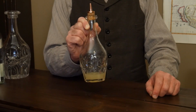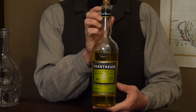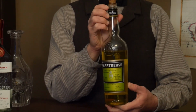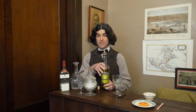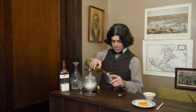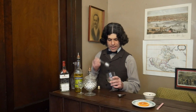Next, 1 or 2 dashes of lemon juice. Then 3 or 4 dashes of Yellow Chartreuse. If you've never tried Chartreuse before, this was one of the staples of the Victorian bar, and it's just wonderful stuff. It's been produced by the Carthusian monks for centuries. You can get it in yellow or green. The green is a higher proof, and it's also more potent. I tend to like that one better for sipping, but the yellow especially pops up a lot of times in these recipes. It's a very, very aromatic liqueur. And so we're going to stir all that up.